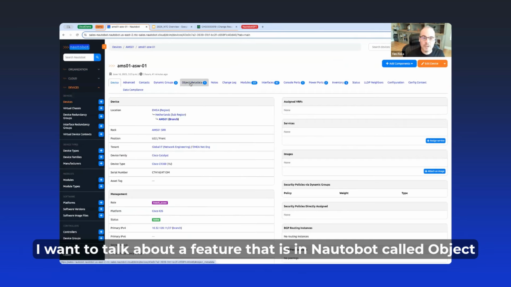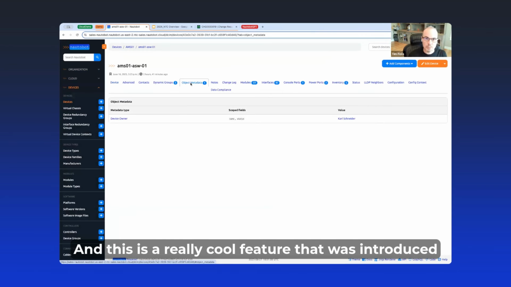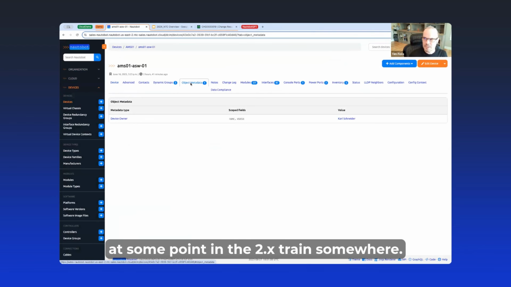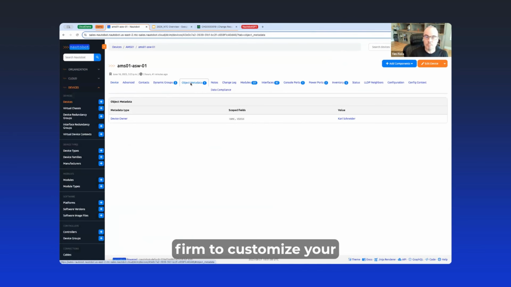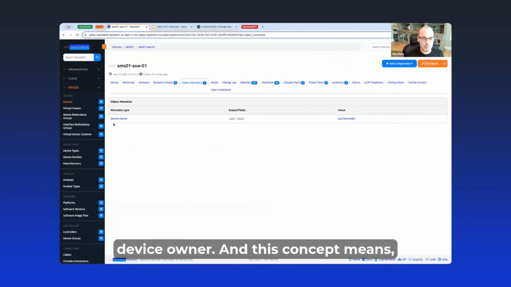First of all, I want to talk about a feature in Nautobot called object metadata. This is a really cool feature that was introduced at some point in the 2.x train. What it does is it allows you as a firm to customize your metadata for, in this example, devices. An example we see here is called the device owner.